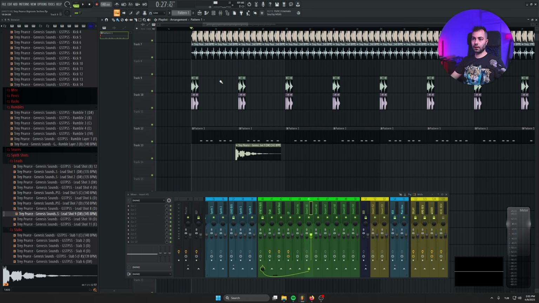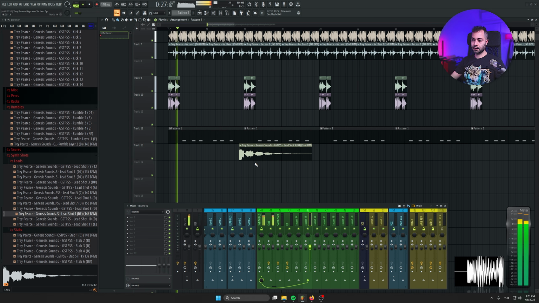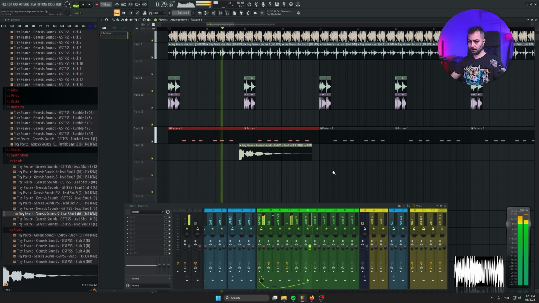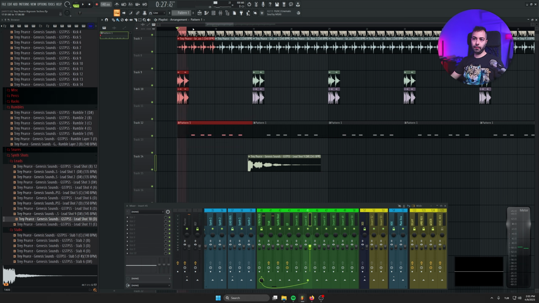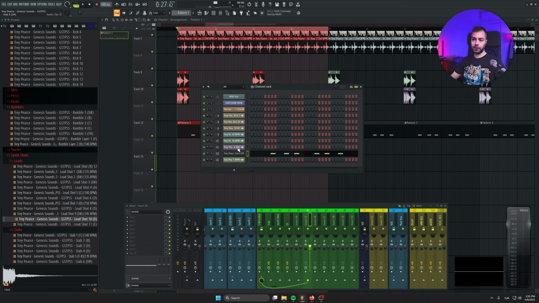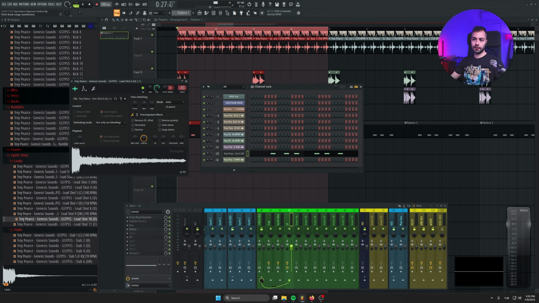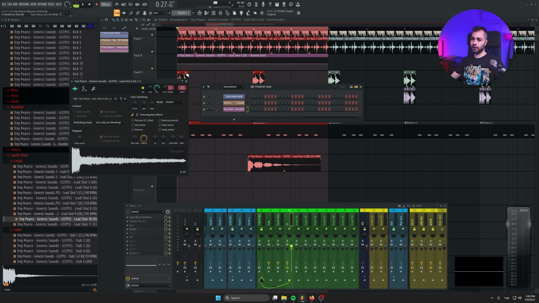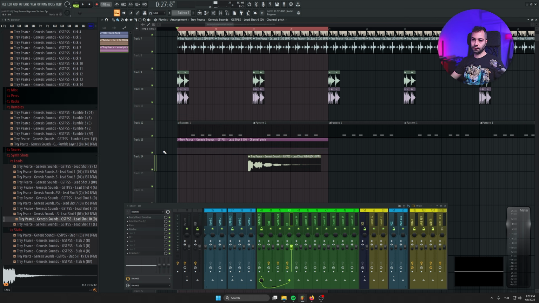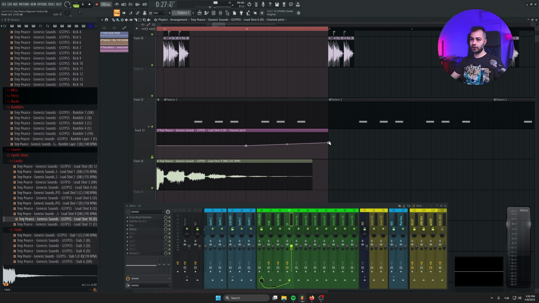It sounds nice. I think we can add some variations. Maybe we can add some pitch automation in the second part. I'm gonna put the pitch range to 12 and I'm gonna put it to stretch mode. Then let's create an automation for the lead. And like, I don't know, maybe just in the ending, we can push it just a little bit.